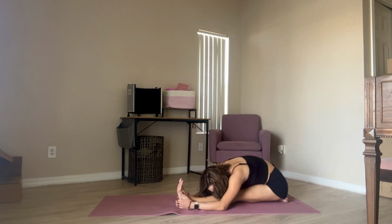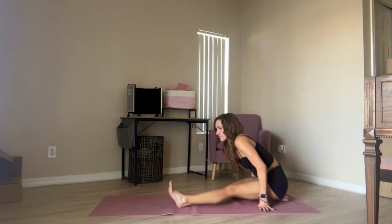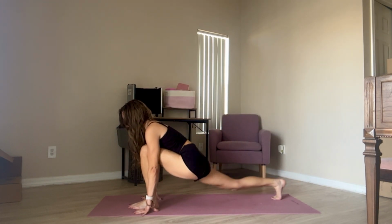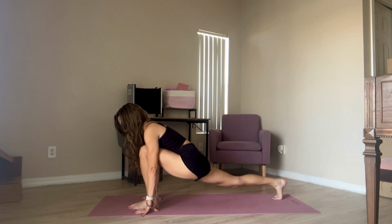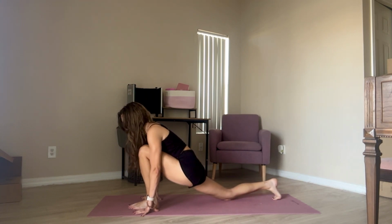Now sit all the way back and come into that one leg forward fold. Breathing here. If it's in your practice, you can bring your hands in front of your foot and make a clasp there. Awesome. So come back into that low lunge, then up into a runner's lunge, and you're gonna do those knee drops. So lower, lift. Lower, lift, lower, lift.